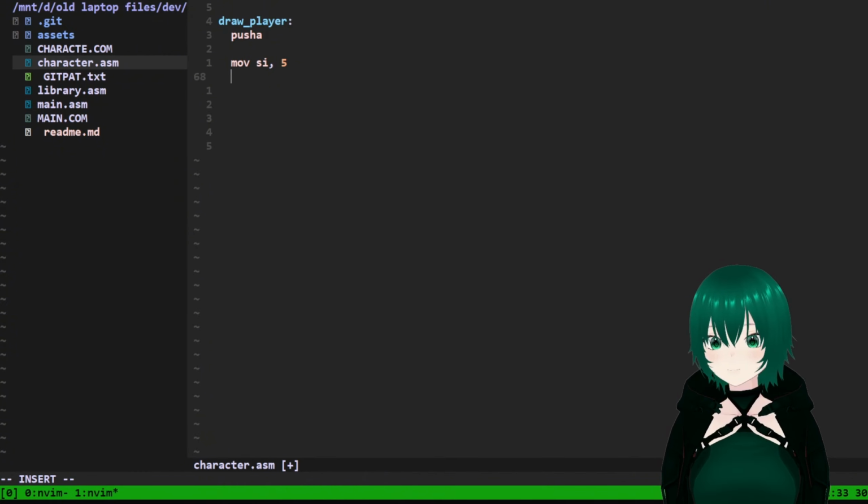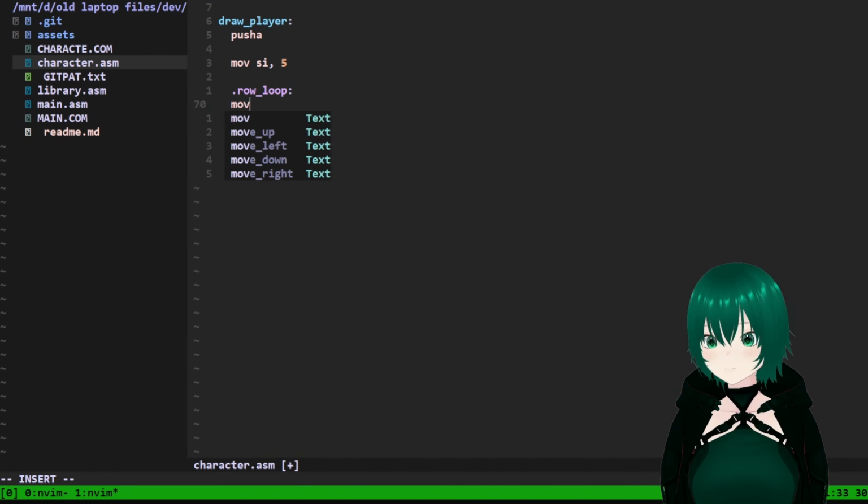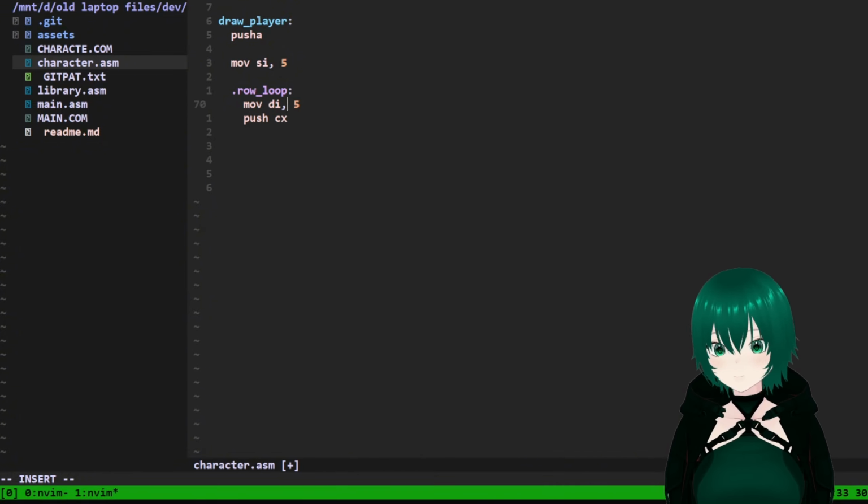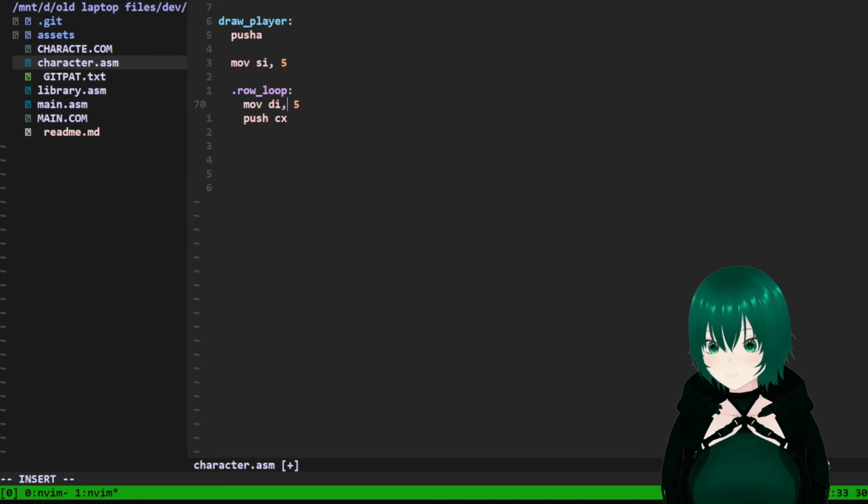So mov si, 5, then I'm going to have an internal row loop, so I'm just going to say row_loop, and inside this I'm going to say mov di, 5 and then push cx. So mov di, 5 is the square width counter, right? And then push cx is I'm saving the starting x for my current row, and after that I'm going to make .col_loop, which is going to do a lot of operations.